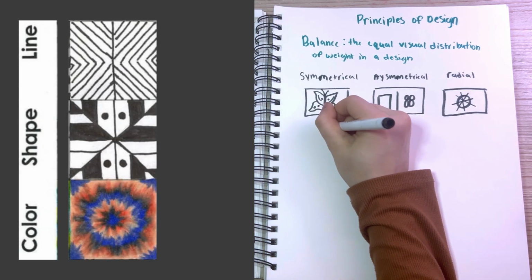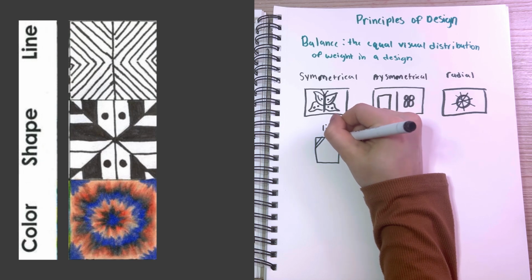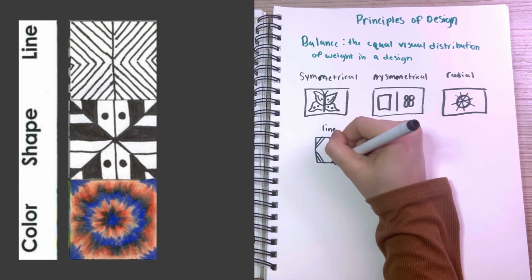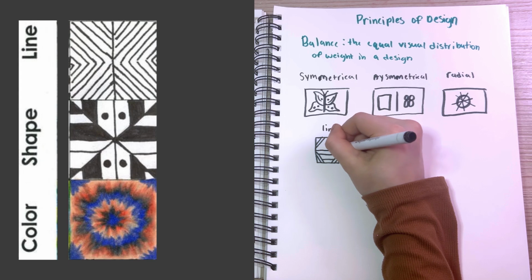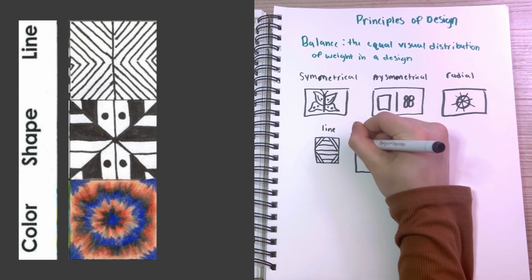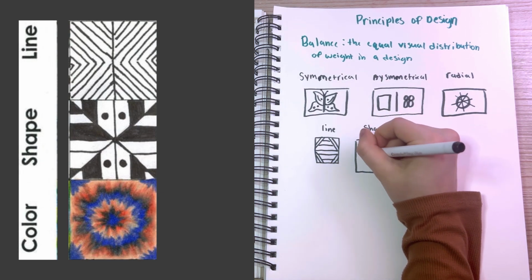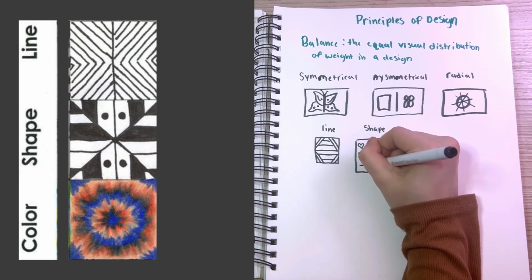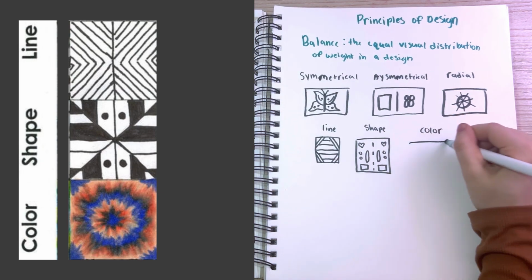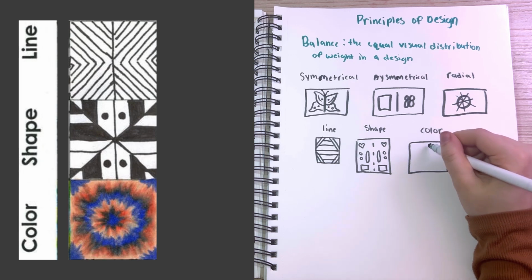In the principle of balance, line, shape, and color play key roles in creating visual stability. Line can guide the eye and create balance by leading attention evenly across the artwork. Straight, curved, or diagonal lines can affect how weight is distributed. An example would be a sunburst pattern creating radial balance. Shape: larger or grouped shapes can create a sense of weight, balancing smaller or spaced out shapes. An example would be a big tree on one side balanced by several smaller trees on the other.